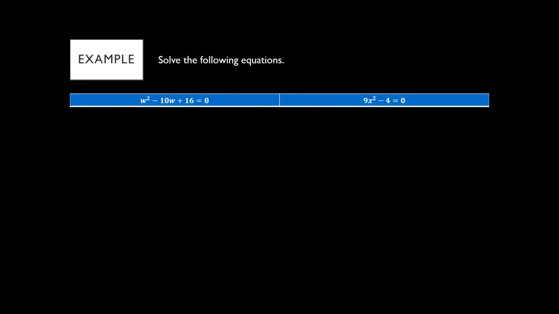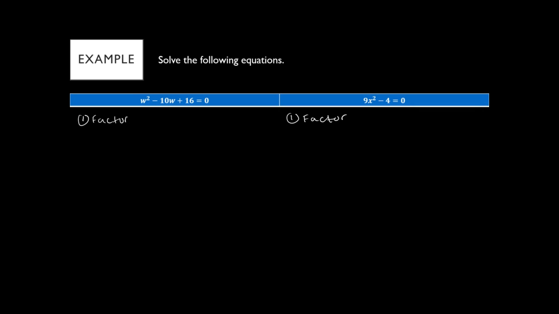So we're going to solve these by factoring, which means using the zero product rule. I've got 2 examples here. Both are already set in standard form. They both are set equal to 0. So our first step is to factor. I'm just going to write down the steps twice here so you have that written down there.